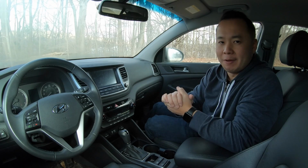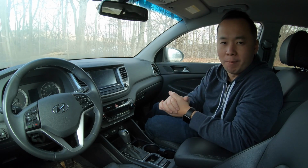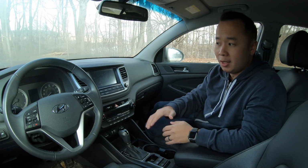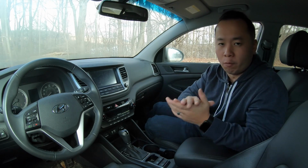And in terms of mileage, I've been getting pretty decent mileage. It's about 27 mixed. If I just drive purely highway, I can hit 30 or 31 miles per gallon. So this is pretty decent given the weight and the size of this vehicle and the fact that this is all-wheel drive as well. So I like that a lot about this vehicle. But all those costs I've ignored for this analysis.